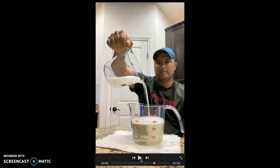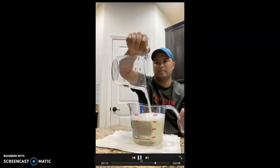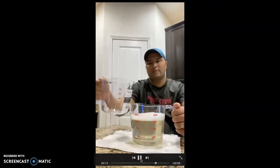The reaction can also be affected by the concentration of the solutes. And if you stir the solution, then it also affects the rate of reaction. What else? I guess that's about it.